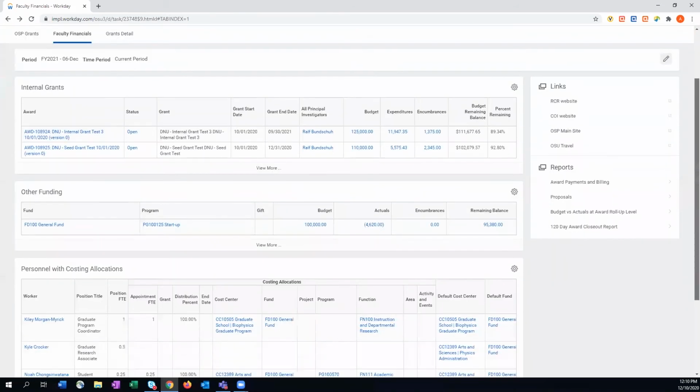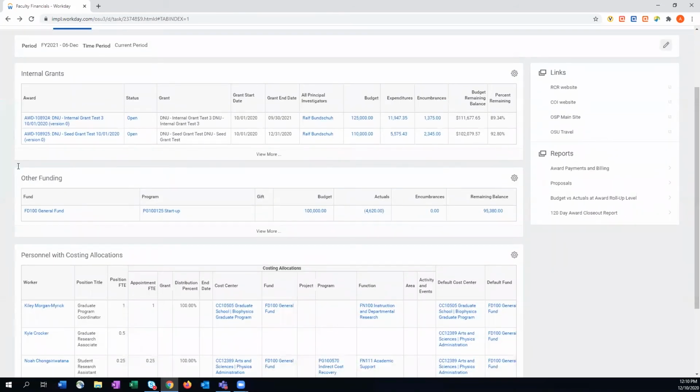Scrolling down to the second report on the page is other funding. And as Christine was mentioning, we are able to bring a report onto this dashboard. Let's say you have startup. So if Dr. Punshu had a $100,000 startup package, the budget could be here, actuals, encumbrances, and remaining balance.